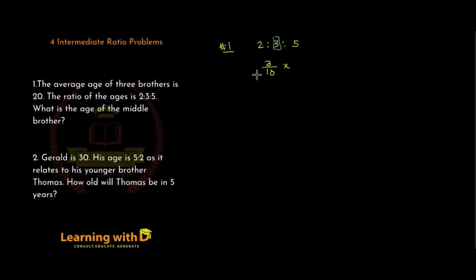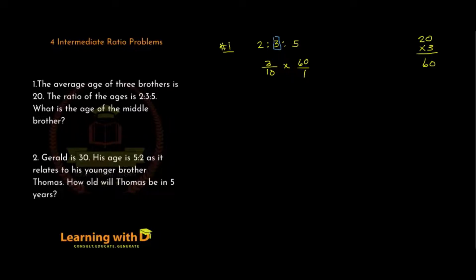Question is, what's the whole? In this case, the whole will be their ages combined. How do I know what that is? Easy. Their average age is 20. So all I have to do is multiply that by 3, and I'm going to get 60. Why did I multiply it by 3? Because the nature of average is that when we add all their ages together, we're going to get 60, and divide it by 3, and I'll get 20. That's how I know the average is 20. I have to take all their ages together, divide it by 3. Okay? So I know that if I multiply that average, I'll get the sum of their ages. So that's 60.